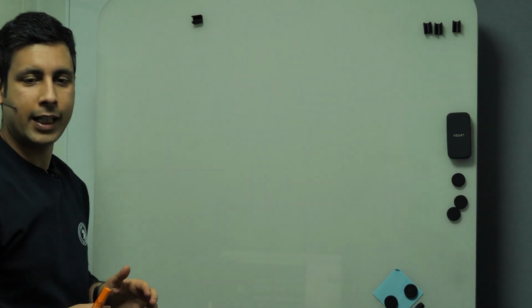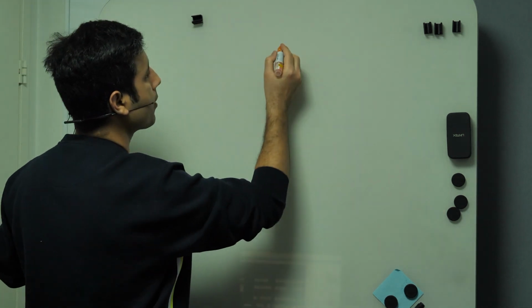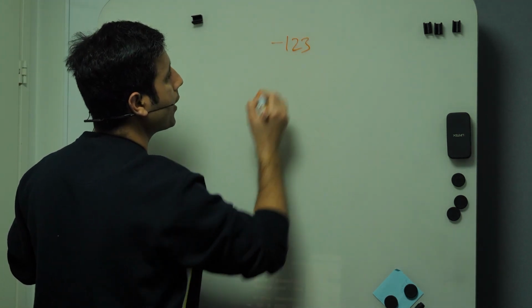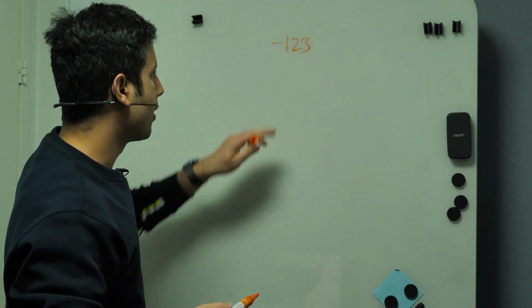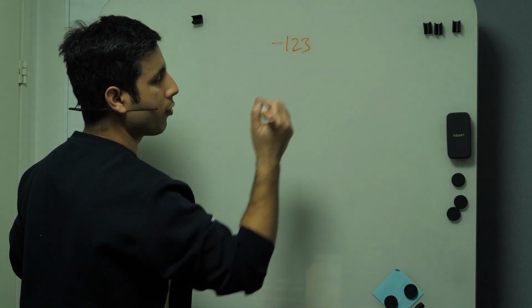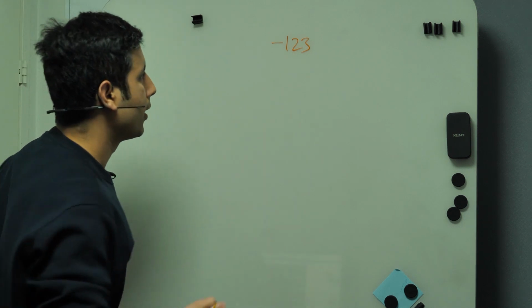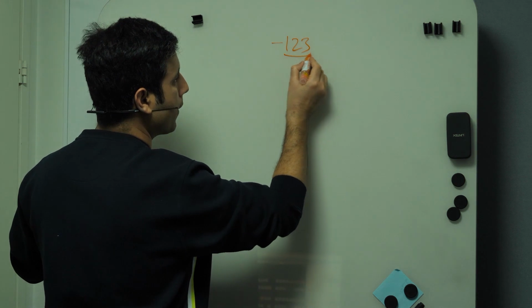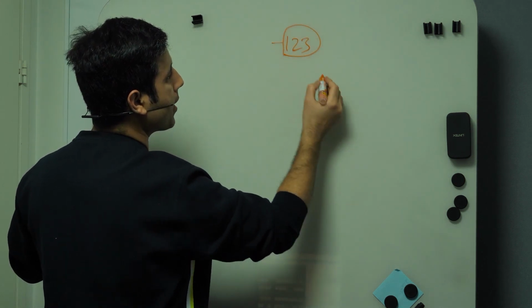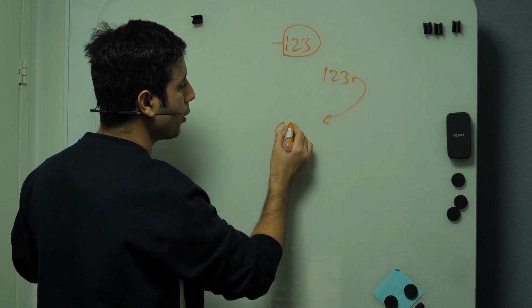There's another key trick which you might find useful when dealing with integers in programming. Say, for example, you have the number -123 and you manually want to find its bit representation. It's quite easy. The proof is beyond the scope of this video, but the trick says that you first need to represent the binary representation of 123. We already know how to calculate that, so I won't go into the calculations.